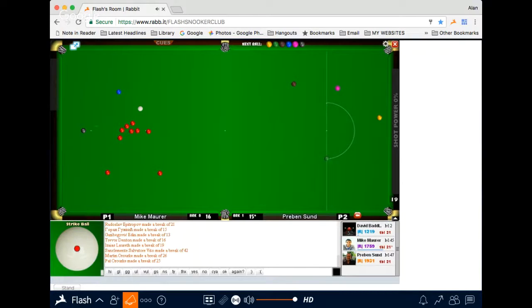Oh, it did. Or in theory it did. Perhaps the reason why he didn't get it was that it was a very tight angle and he took a chance. Whatever he did, he left Mike, but Preben can satisfy himself by the fact that Mike has messed it up. He's not landed on the black.